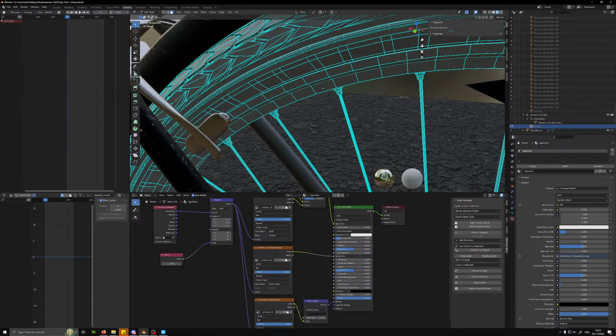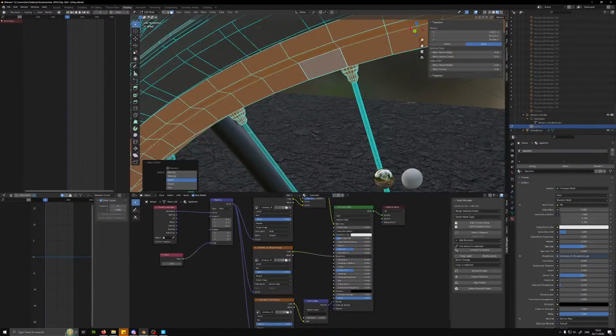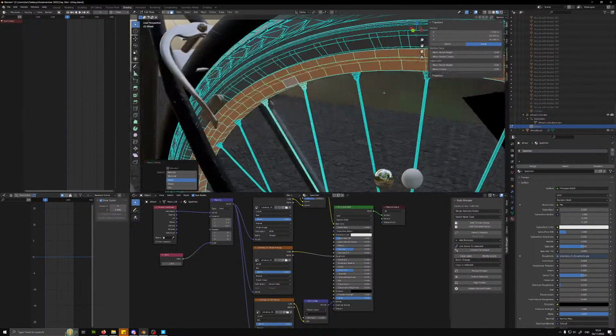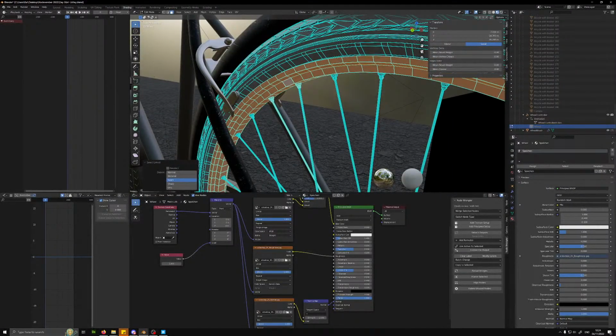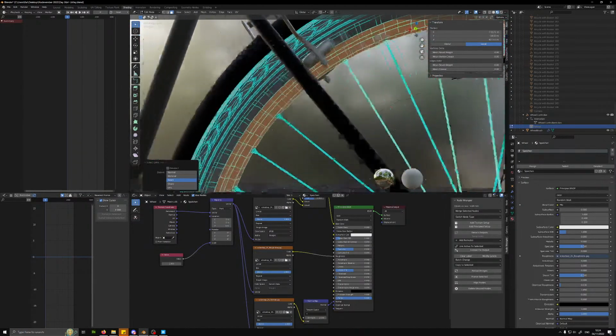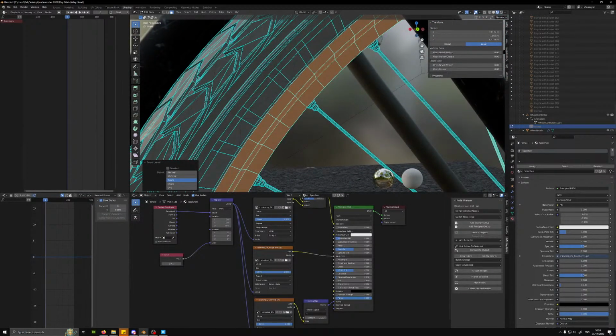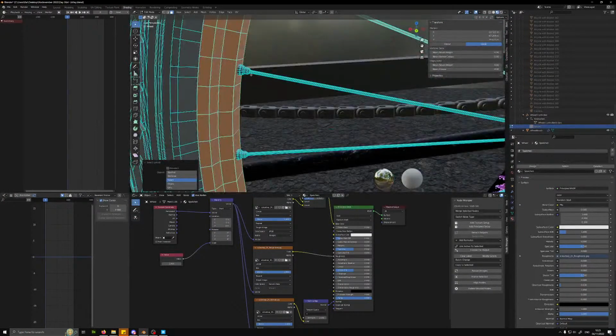Okay, let's go for... This might take some time. For all the crease, I can't even tell if I'm selecting them. So this is going to get a separate material.